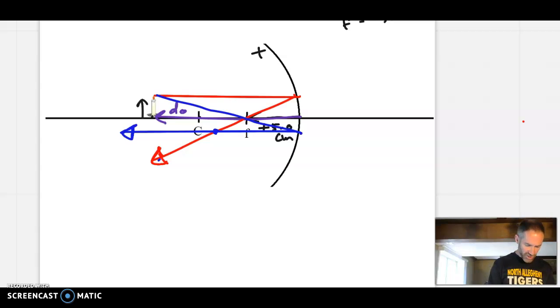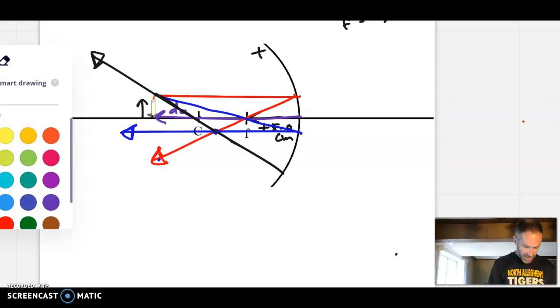Now, I can also draw the chief ray this time. Remember I said that sometimes just based on your picture, the chief ray is not very easy to draw, but this time it works well. I can go candle flame, center, and I'll draw this one right here, and it will reflect exactly back along itself. There it goes. And look how that intersects at that same spot too. So I have 3 light rays crossing right there.